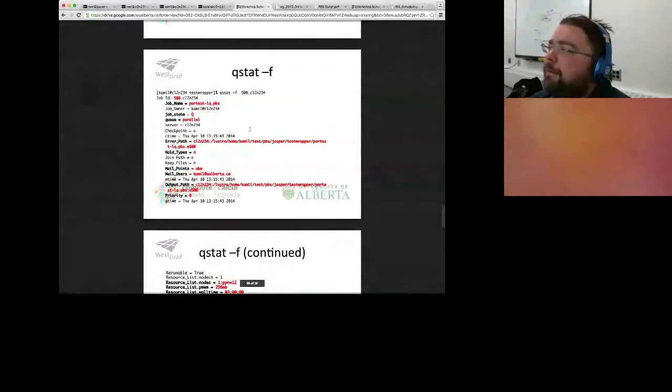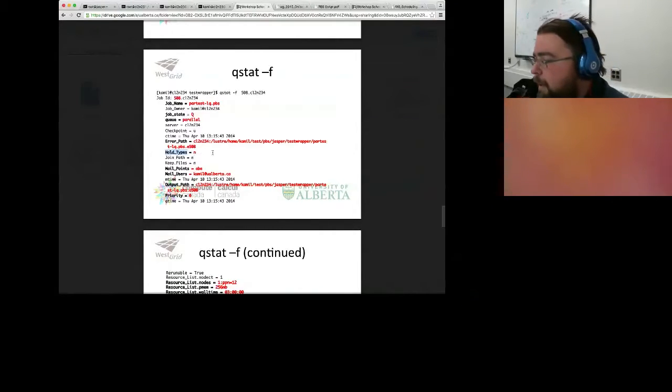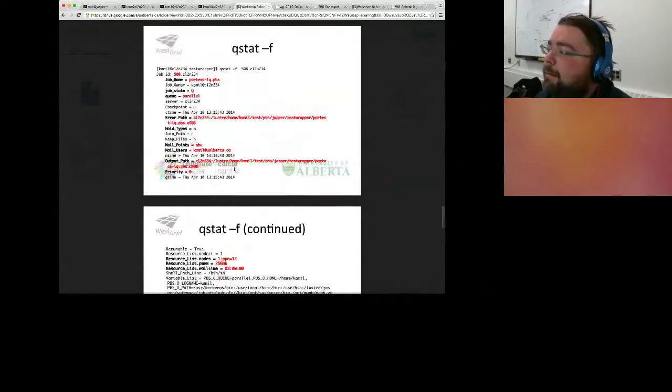You can look at the output of the qstat -f command, and then your job ID. It'll tell you your job name. It'll tell you your job state, in this case queued, your queue, in this case parallel, where it's going to send any error messages, whether there are any holds on your job preventing it from running, say because you have a dependency, if it'll email you, your email address and so on.